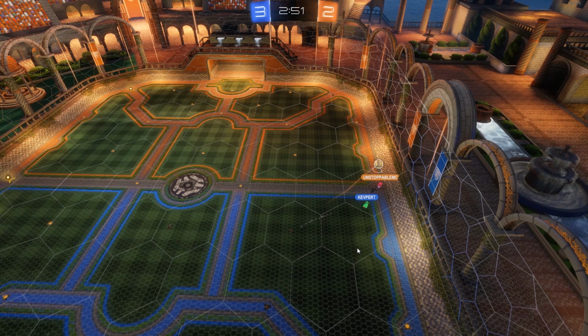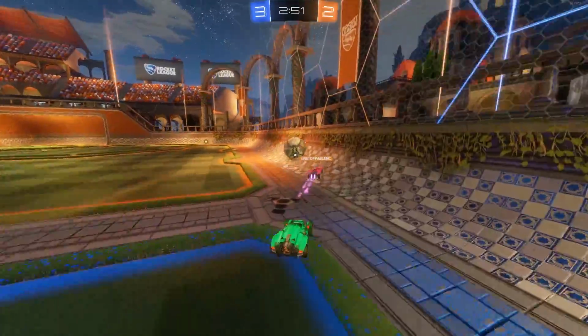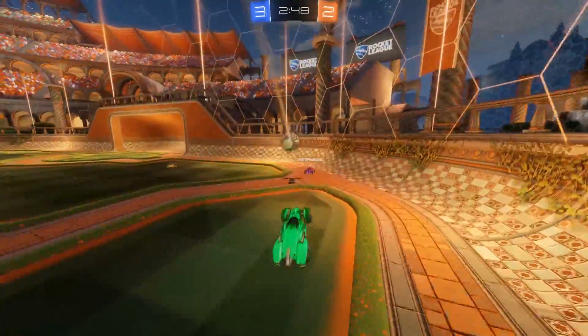You don't want to give high-level players time on the ball. So myself just flipping this way forces him to hit this back towards his own net. This is going to get him in all sorts of trouble as he's unable to carry this across. See here, it hits the curve.